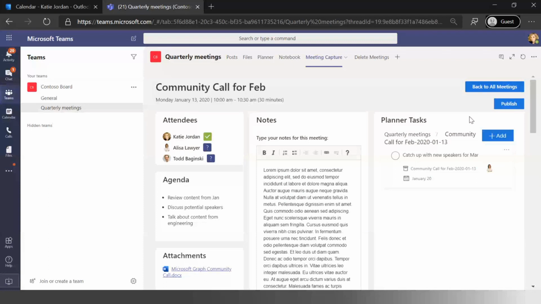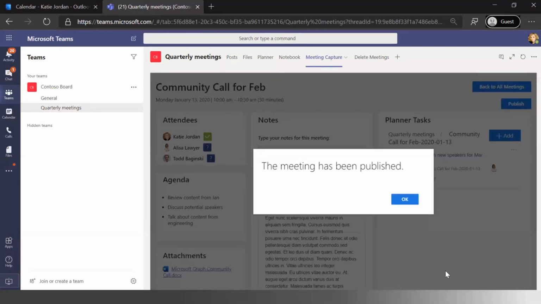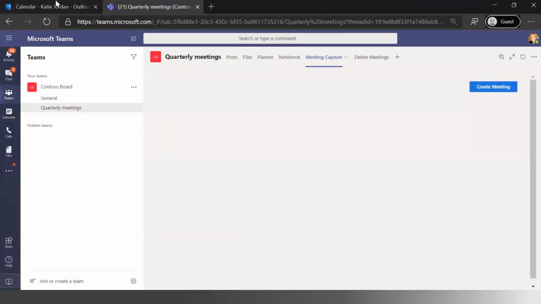Maybe I've got some final notes I need to do straight after the meeting, or at the end of the day I go back and add some more notes because I've had my day full stacked of meetings. Then I can publish that meeting. When I click publish, that's going to wrap all that up and capture it, then summarize those notes into an email form and send those to all of the attendees. This means that if someone needs to shoot this to other people who weren't in the meeting but want to see the notes, they can.